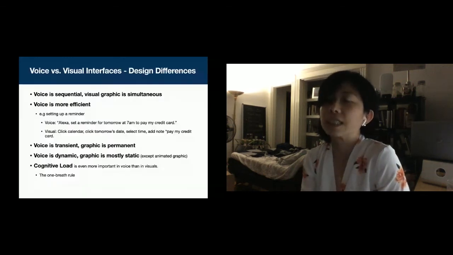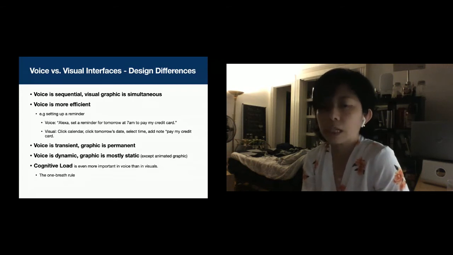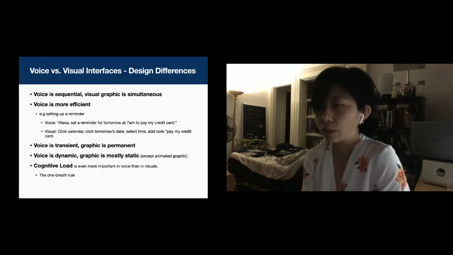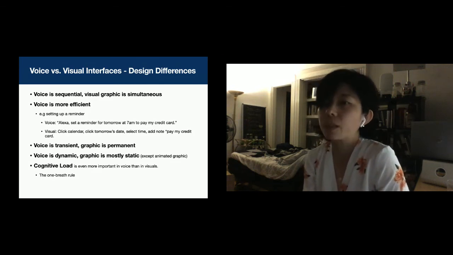So first of all, design differences. What's the difference between voice and visual? Number one, voice is sequential. Visual design is simultaneous. You can't really say two things at once, right? But you can display two things at once. Voice is more efficient.